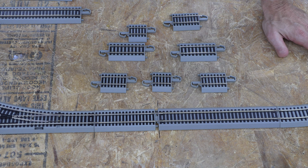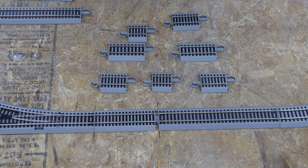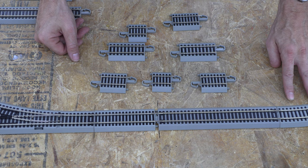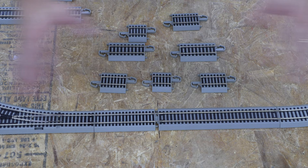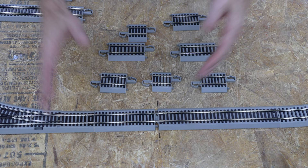Well, here it is — let's fix that, shall we? Today I'm going to show you this short video on how to take Bachman EZ-Track and custom make a length. If you've ever made a custom layout with Bachman EZ-Track, you know it can be a little frustrating where you get to a section and you're either a quarter inch long or a quarter inch short, trying everything to make something fit. Generally on a circle or an oval it fits fine, but when you're doing something custom with extra radiuses, turnouts, track yard, and everything else, and then you're trying to line things up, you could always be a quarter inch off.